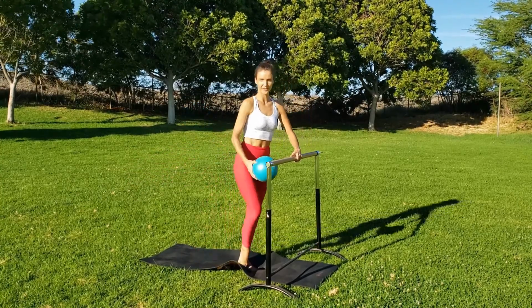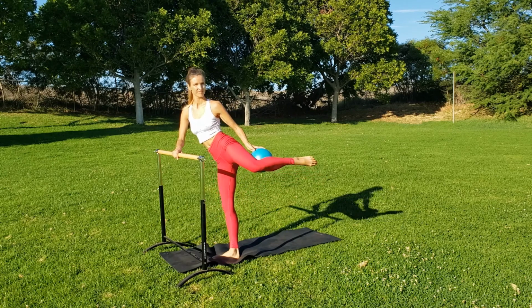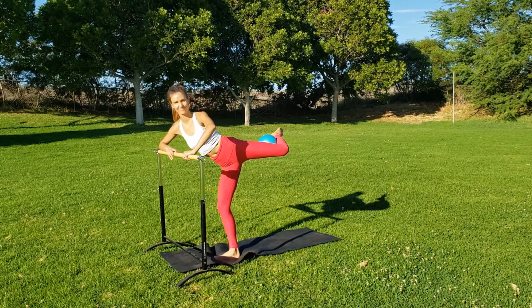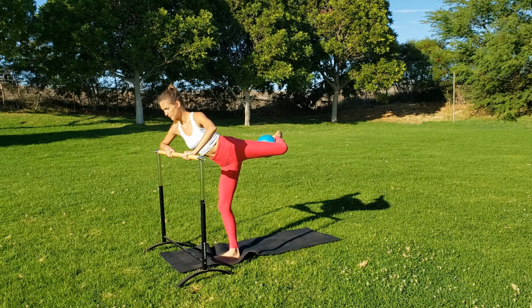Lower the leg and let's switch sides. Bring your heels together, toes apart, and this time place the ball behind your left knee. Bend the knee of your right leg. Place your right forearm on your support, box out your left arm. Now start circling out the leg. Little circle and circle. Up and around, up and around.